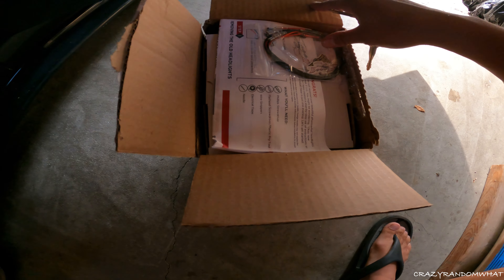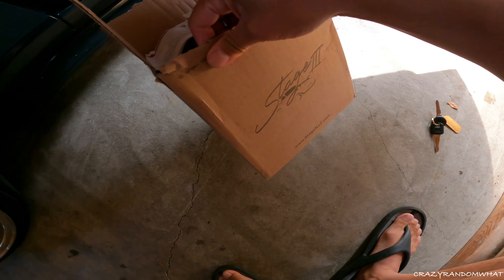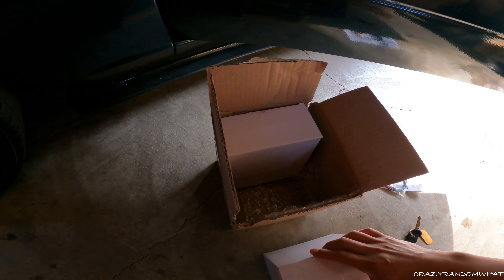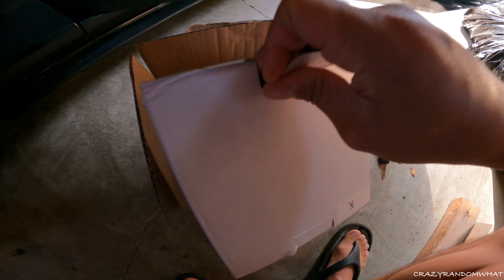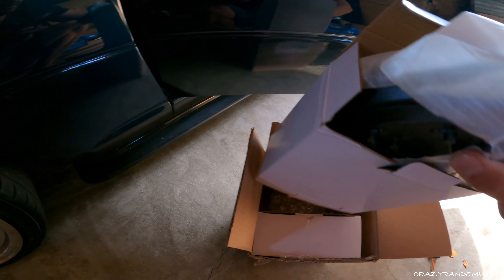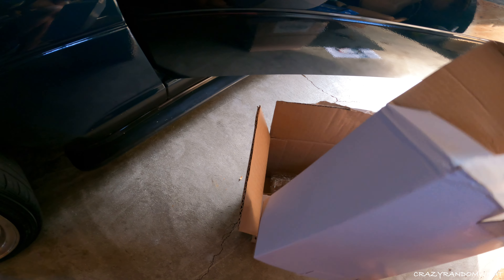This is what the product comes with. It's from eBay - from Stage 3 LLC. I'll try to get you guys the link. It's all pretty much plug and play and instructions come along with it. Here's the lights itself. If you're wondering how much the price was, it was $109. I've seen a lot of other Miatas with that one everyone gets - it's like all black inside dome. I don't want to be like everybody else. I want to be more unique - this one's crazy hella cool.